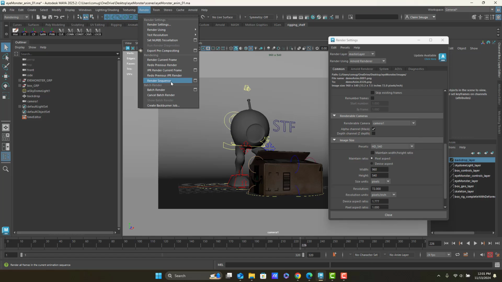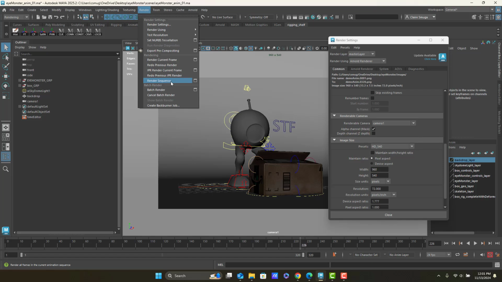You know about how long your render is going to take. If it's going to be an hour, maybe you go out for a walk. Maybe you go get some coffee. If it's going to be a couple of hours, maybe you go out with friends or go out to dinner. If it's going to be 10 hours, maybe you just change all of your computer settings so that it doesn't go to sleep, and then you go to sleep yourself.